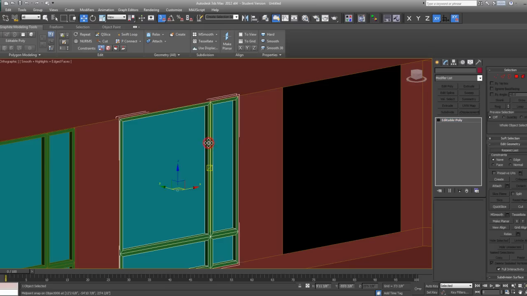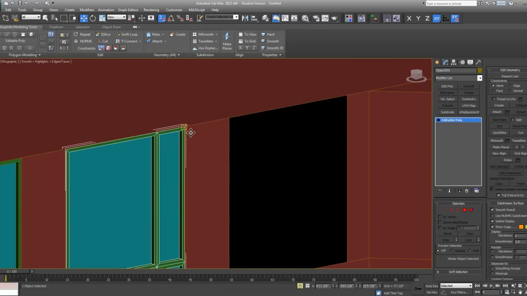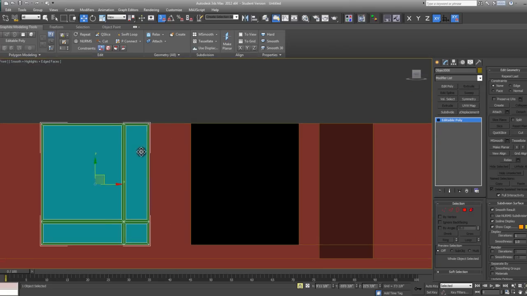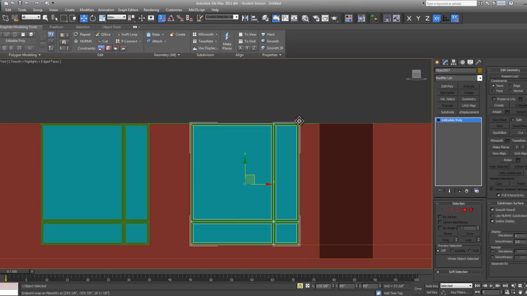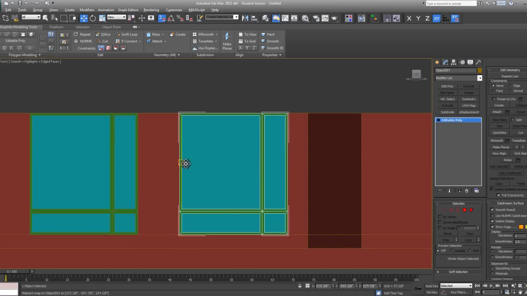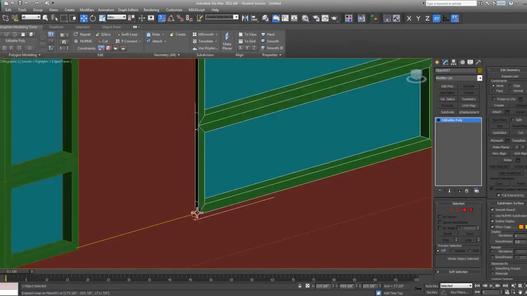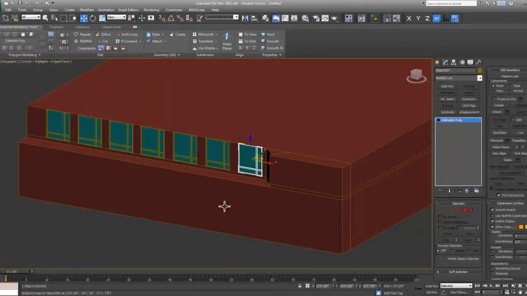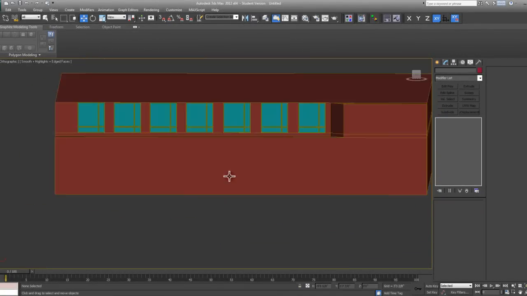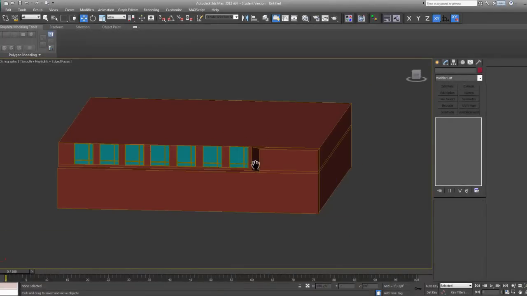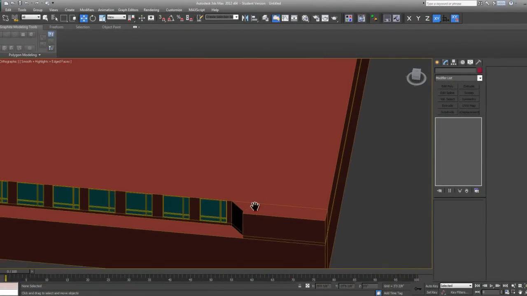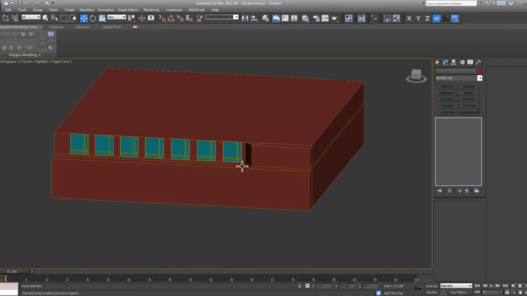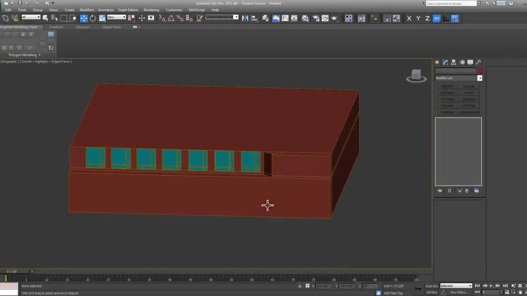So I want to select the surface again, lock that shape in there, and what I want to do is then go into my front view, hold Shift down, and snap it from point to point and instance it, and then hopefully I'm still out in front of that surface a little bit, so I'm not right back up against that surface. Turn off my snaps and get out of that selection. So I can have those windows going across the front side of my face there, and that's basically what I need it to be.